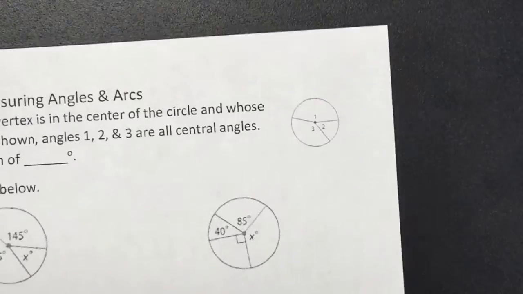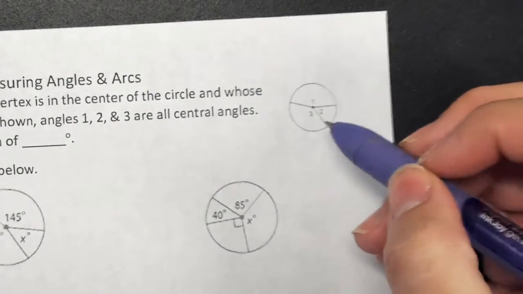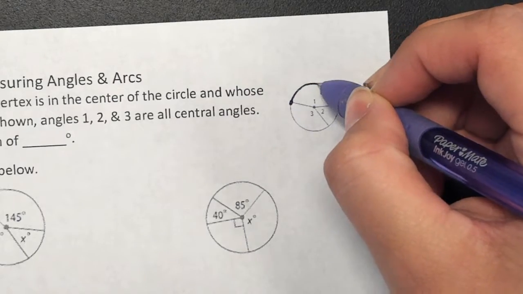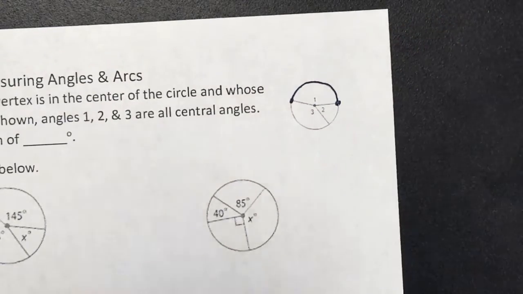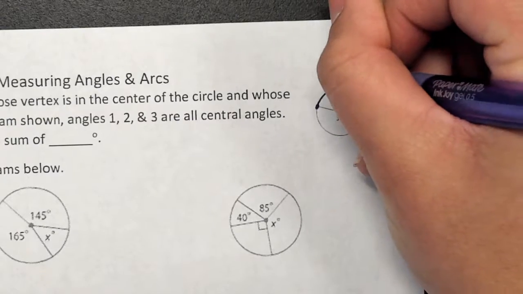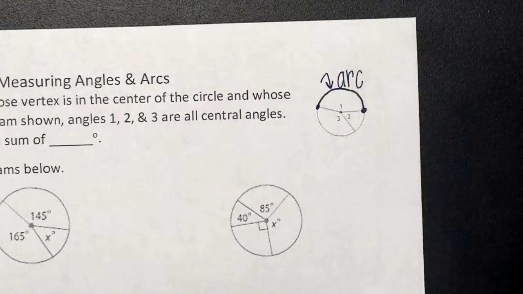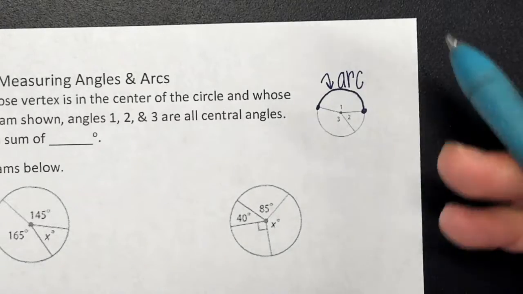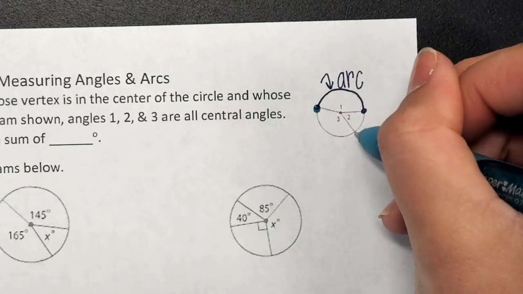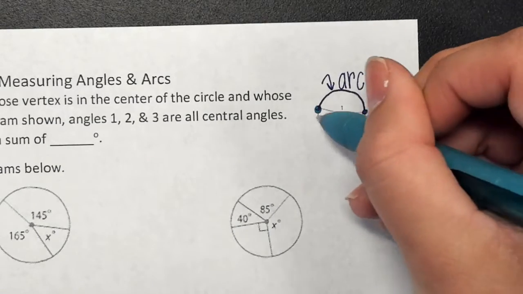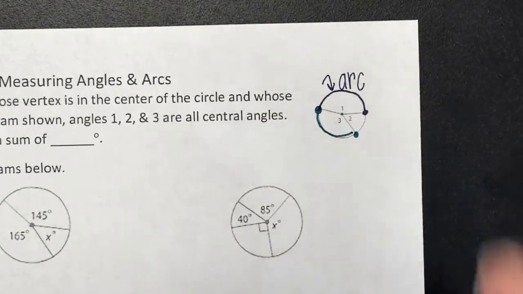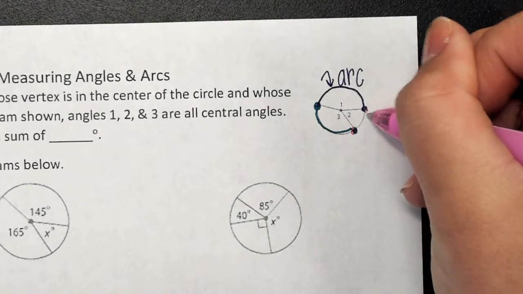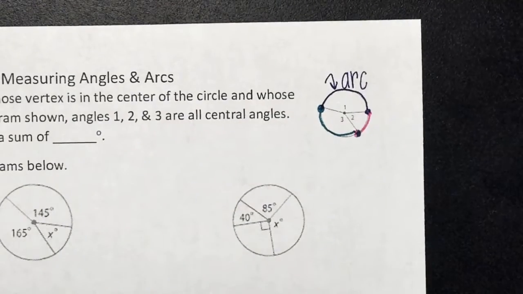What an arc is, if we're looking at this, looking with me, see it? This right here, the outside of an angle, that's what an arc is. So this right here is an arc. That's one arc. How many arcs do you see in the circle? 3. There are 3. That's the first one. From here to here is the second. And then the third arc is from here to here. So we have 3 arcs going on.